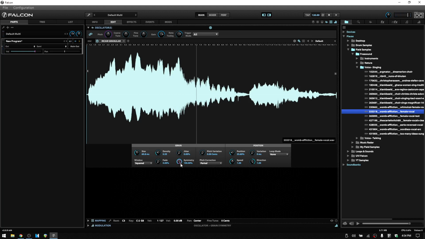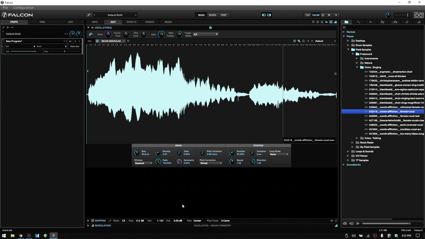But we do need to introduce our fade back in because all of these work together. So I will alt-click to set that to the default. Let's take our fade all the way to 100% so we can be sure to hear this. In the center position, we have a gradual introduction to the attack, relatively speaking, and a gradual decay. Okay, so it's kind of soft since we turned that back up to 100%.